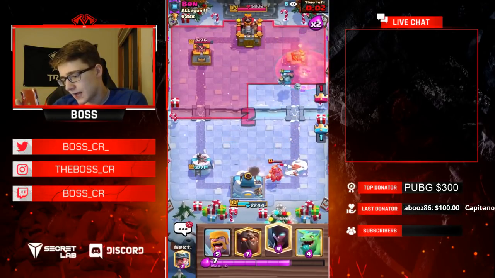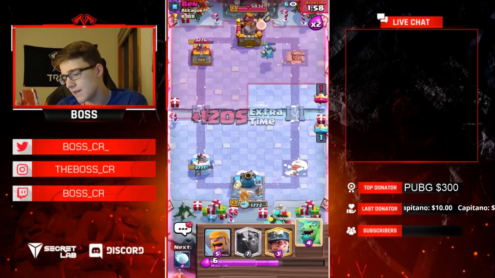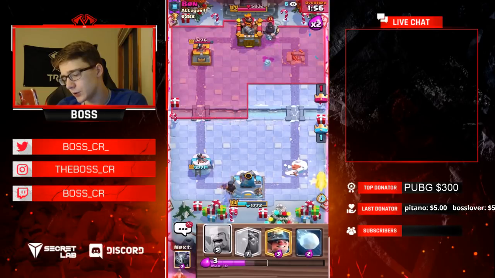So we're not in an awful situation right now, but we're not in the best, just because look at the amount of damage he has on our King Tower. That's not good.